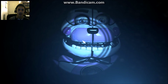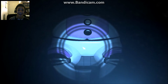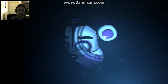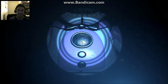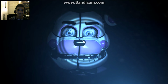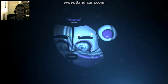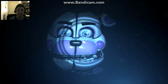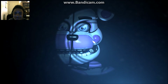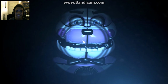Motion trigger, parts and service. Great job reaching parts and service. It seems that Funtime Freddy is out of power, which should make your job much easier. The release switch for the chest cavity is located on the underside of the endoskeleton jaw. To reach it, we will first need to open the face plates. You will need to press the faceplate release triggers in a specific order, and it's important to be as precise and as careful as possible. Locate the small button on Freddy's face, just under his right cheek, and press it. For clarification, please note that I'm referring to Freddy's right, not your right.